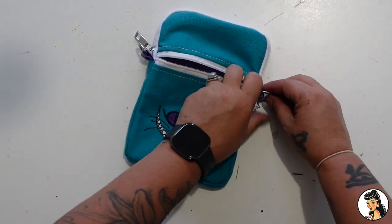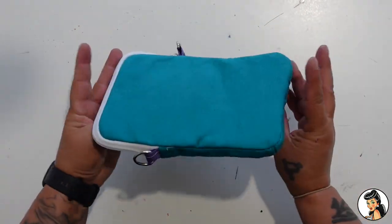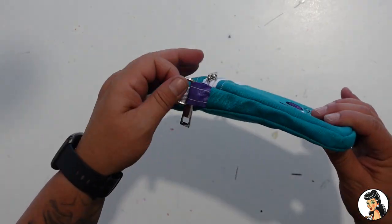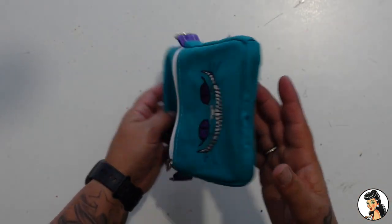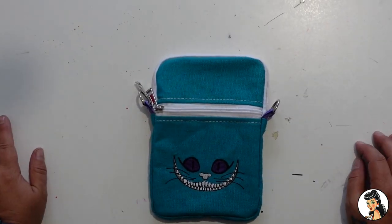Okay, and now, isn't that adorable? And now it's ready for the strap.